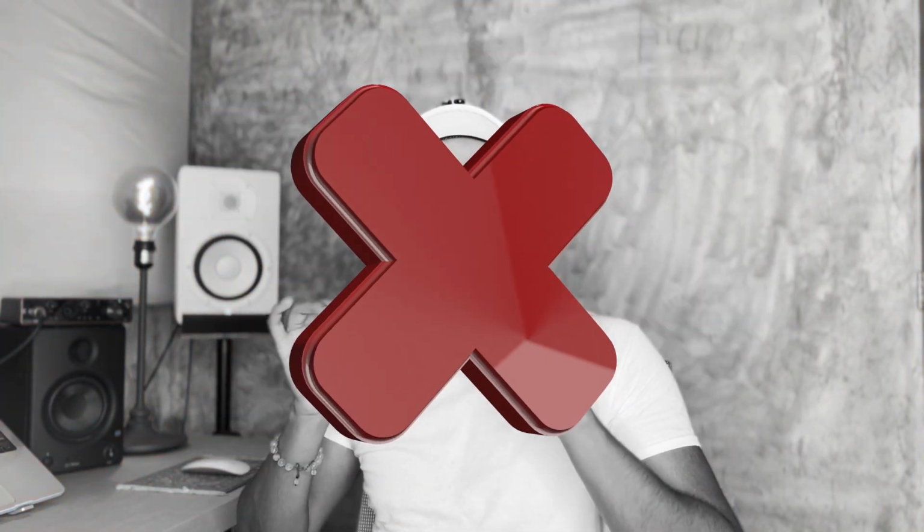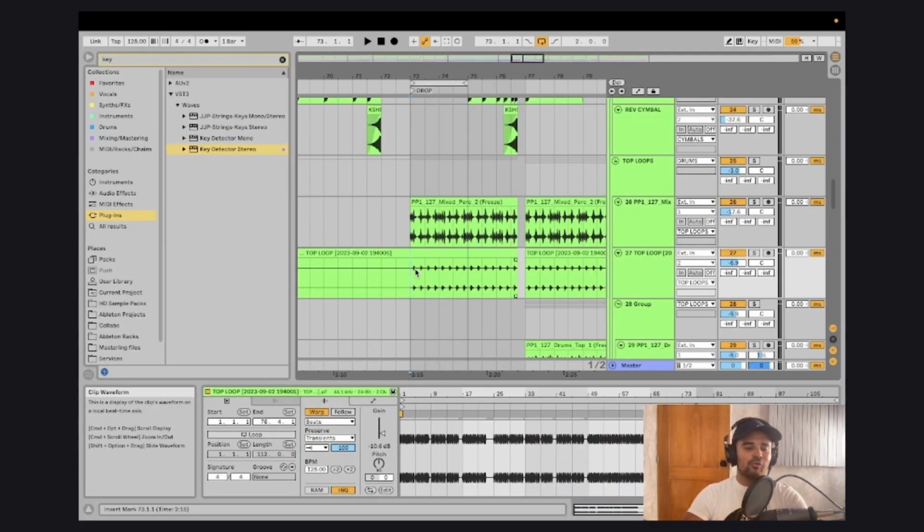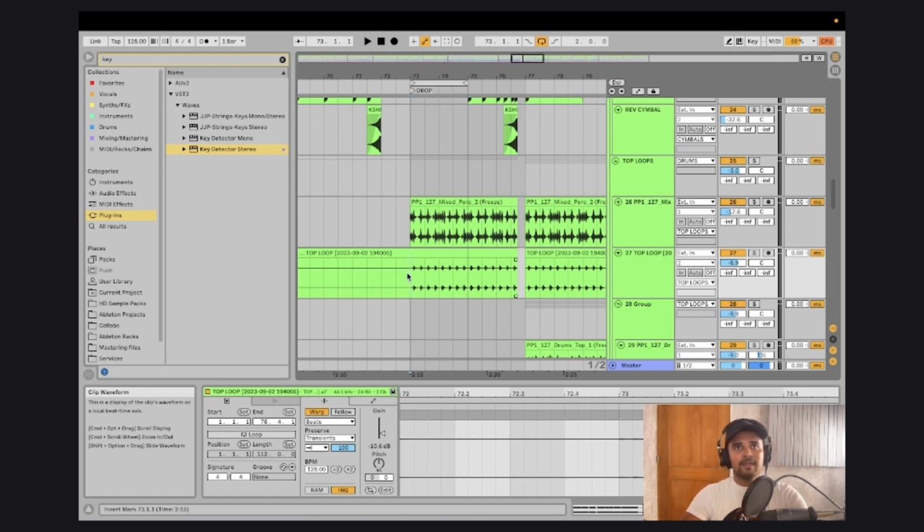Don't add drum loops without a strategy. Sometimes we add too many drum loops into our tracks, and that's only making a muddy mixdown. Why? Because some of these top loops may have some long releases which we need to decrease. We have to always be strategic when we're adding new sounds. So not just because we are layering, it means we're doing a good job. In this case, I want this top loop to be, let's say, more like a background top loop, just to add more body. So in this case, we're gonna fix this top loop.